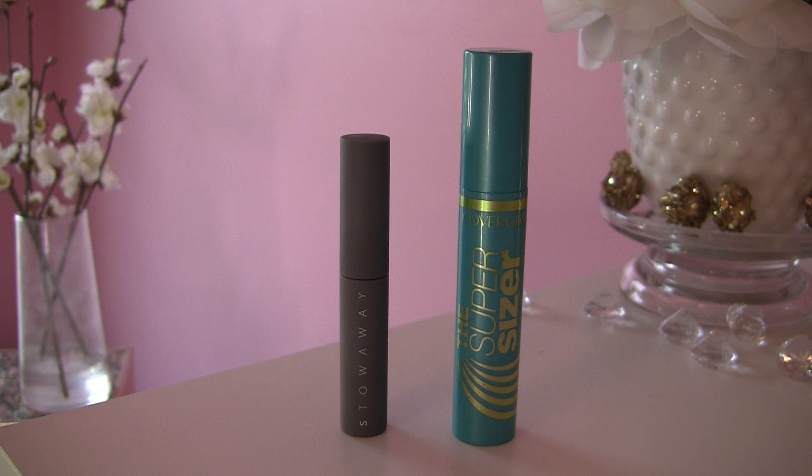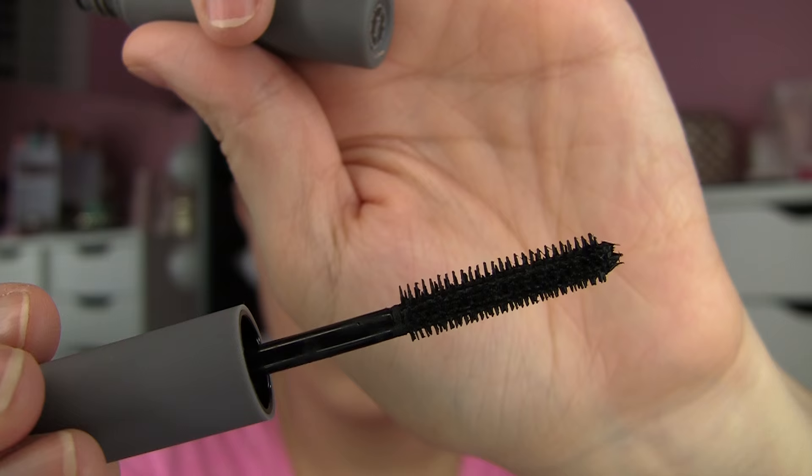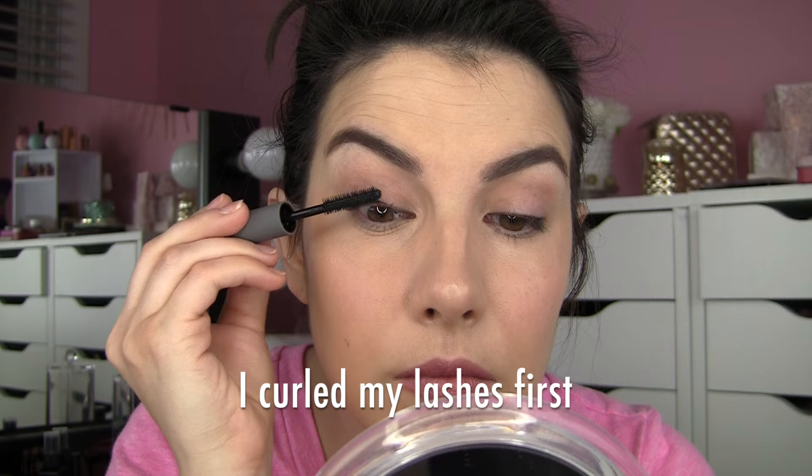Next is the mascara. There are a couple of choices in the Essentials Kit; I went with the more dramatic one called Extreme Lash, which has a rubber brush with varying bristle lengths — some short and then three rows that stick out longer. I liked the effect: it's really lengthening with a formula that's not super wet and inky. However, the size is pretty comparable to a mascara sample from most brands. They say it lasts six months, but I've always heard the rule of thumb is three months for mascara. I'm shocked it's expected to last six months when there's way less product than a regular mascara.